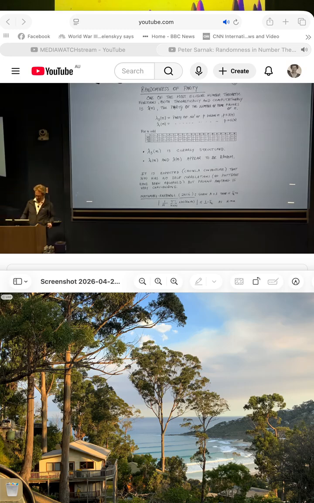In fact, it's believed that if you correlate lambda with itself, so if you look at lambda n times lambda n plus 1, say, and sum it up to n and divide by n, then the parity of the number of prime factors of n and n plus 1 should be uncorrelated. If they were correlated, this might not go to 0. So there's a conjecture of Chowla that this goes to 0.